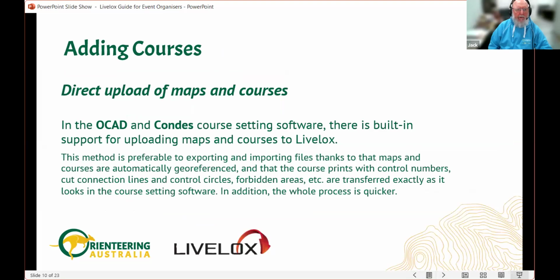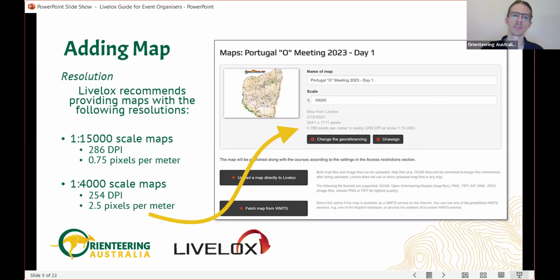So how do you change those things? That can be through when you export the map, if you're exporting it as an image file, exporting it out of OCAD. Yes, I think in the process as well, it gives you a chance to identify that, work out what scale you'd like, and work out the resolution.